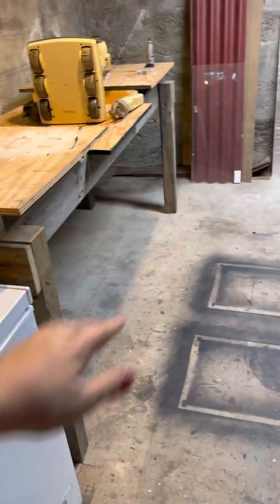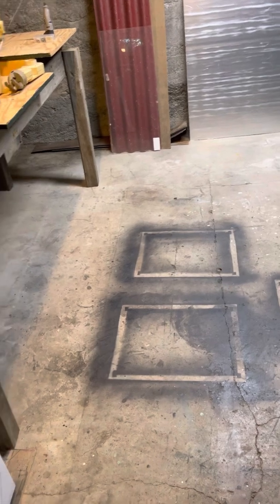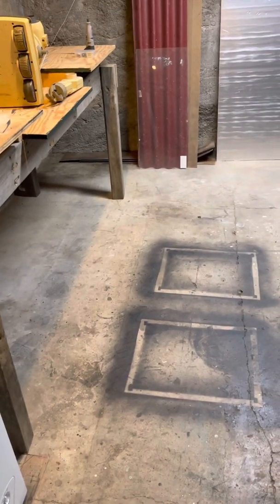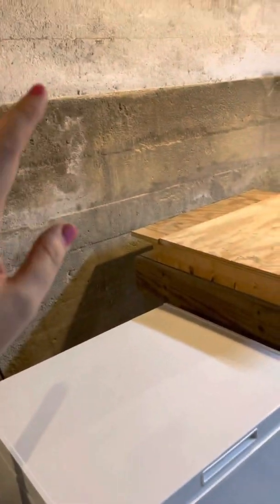The last owner had a painting business or like a painting gallery here, and you can probably see where he's spray painted. He used to have them right on the floor in the middle of winter, because usually this kind of stuff will leak in or get wet a little bit. I'll have to see how this winter goes. But those were the doors I was talking about.